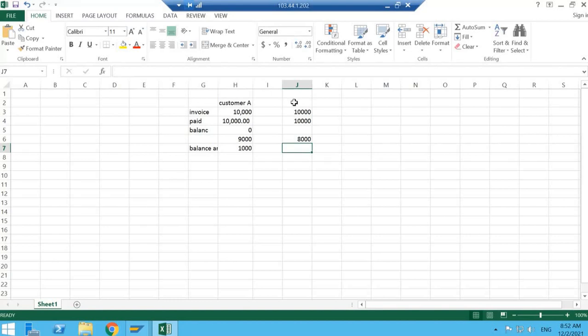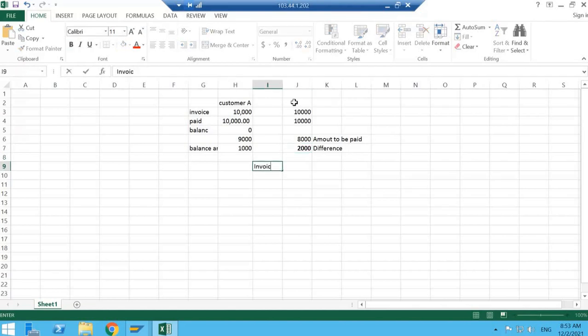And there is another future invoice. 10,000 minus 8,000, so 2,000 is the amount for which we have to issue a credit note.